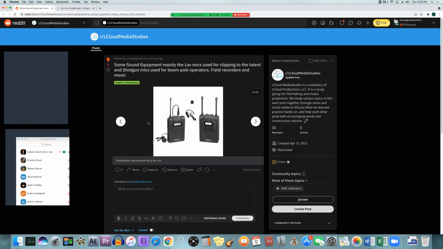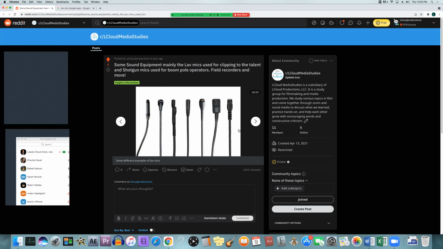And it's like, oh, cut, sound just cut off. But that's also why you want to have those multiple sources, so that if that transmitter goes out, you still have the boom file if they choose to use that take during editing. And then there are different kinds, with all sorts of brands. They look generally the same. Some might look a little bit different, but they're pretty much all the same, and they all do the same thing.